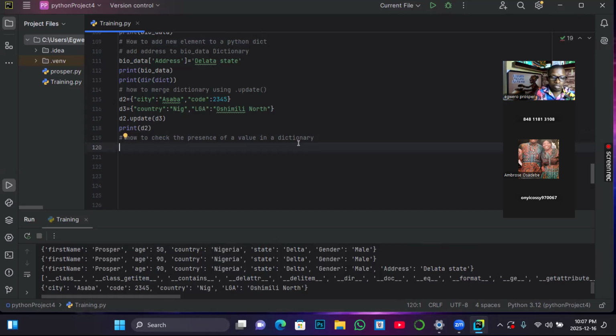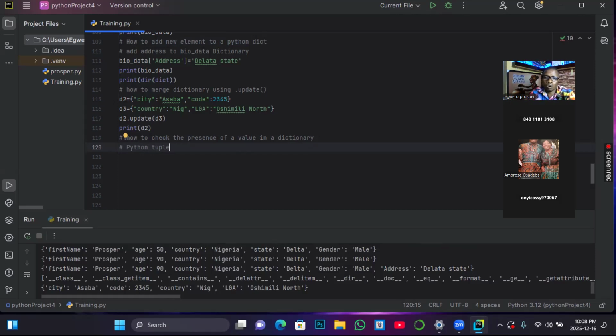So let's look at the third one. Python tuple. So how do we define tuple? Tuple is another advanced data structure in Python, which also holds multiple values.